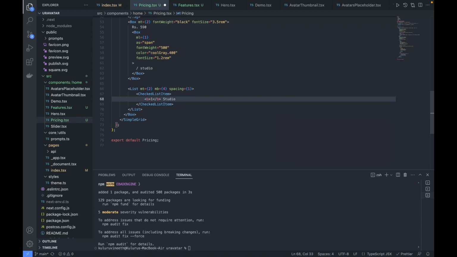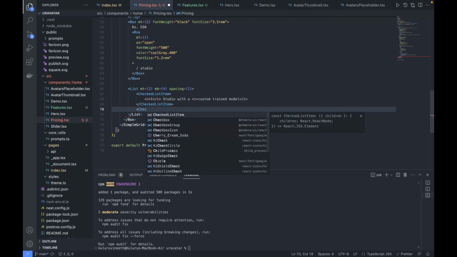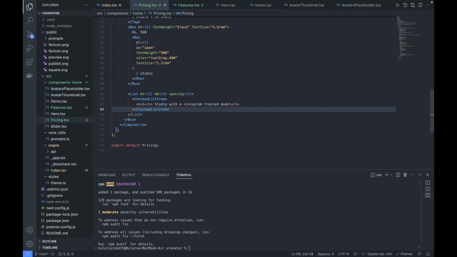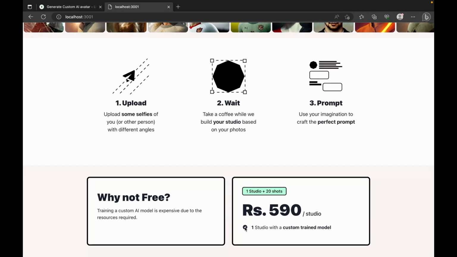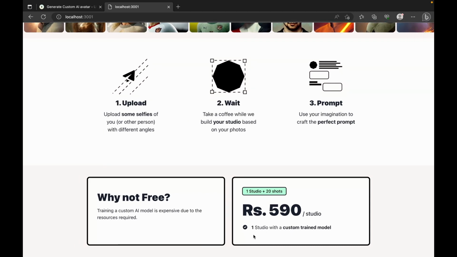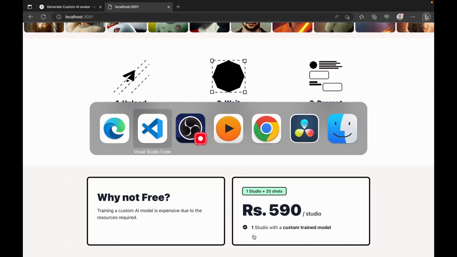We can write whatever the point, so I'll just write what I have written. So studio with custom trained model. That is the first point, and I'll just show you the first point so that you get an idea. So see, you see the icon and the content. Like that we'll write 4 more points.